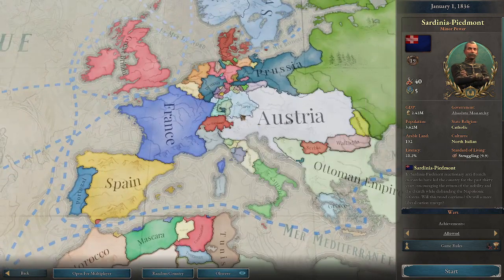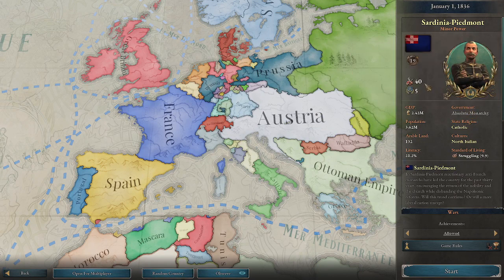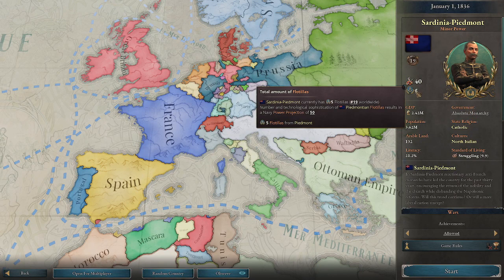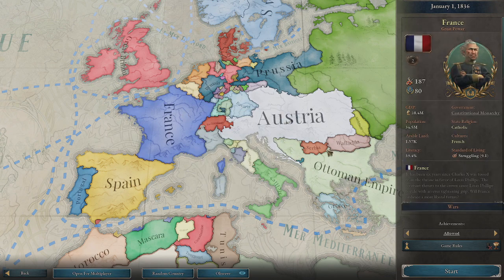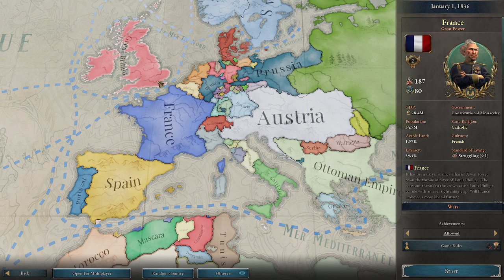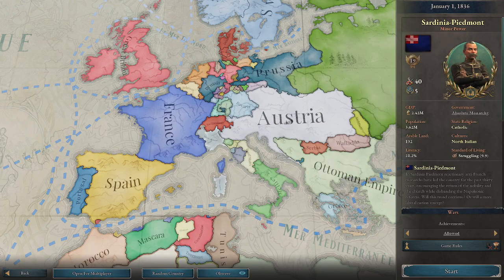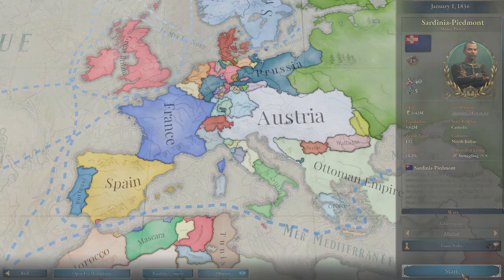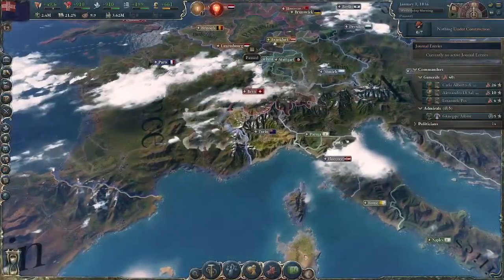So, let's click on old Sardinia-Piedmont, which is currently an absolute monarchy, with 40 regiments and 5 flotillas or fleets, with a rather rough standard compared to, let's say, the French, or God forbid the English, who are a lot more beefy than us. Well, let's see what we can do and hold our own. So, let's get her started as old Sardinia-Piedmont.